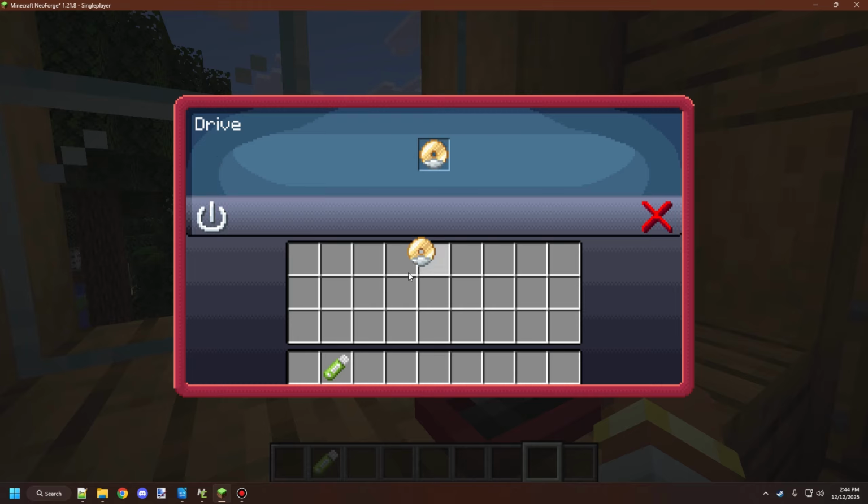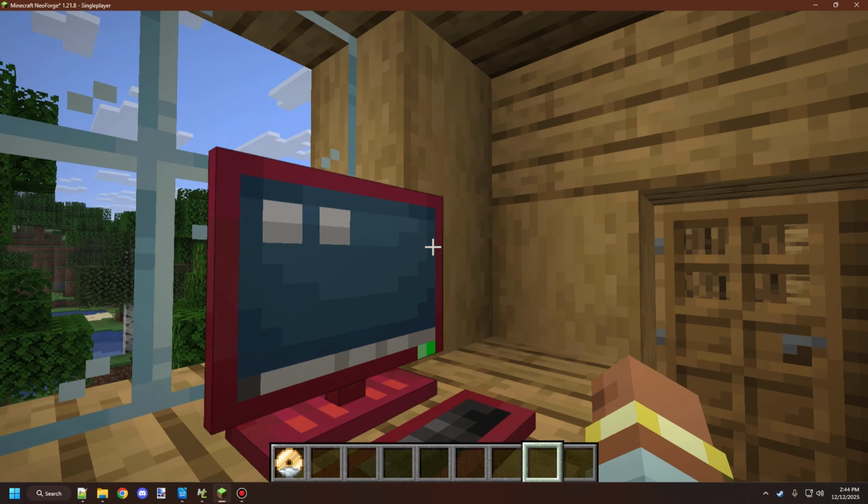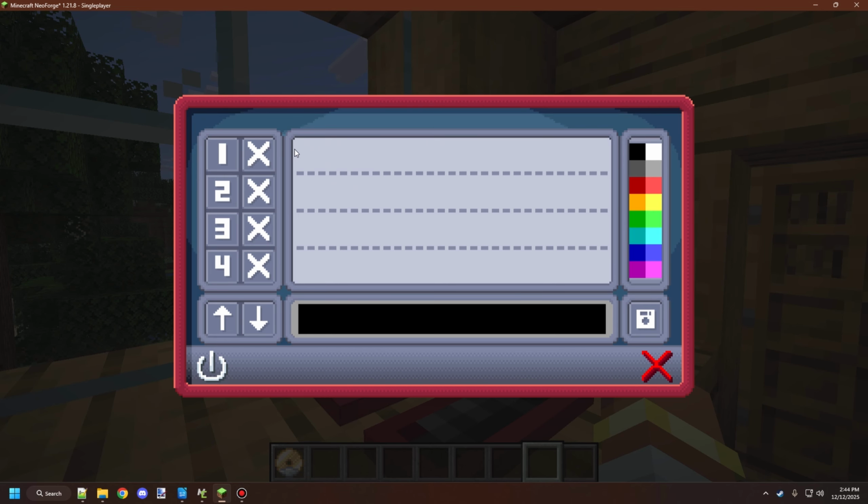So I'm going to grab this before we do anything else and make a copy of that so we have an empty disk to work with later. And let's go ahead and start typing some text. I'm going to go with some bold red text here. So I'm going to grab 2 of these and add L just to demonstrate bold text. So bold red text, and we can add that to line 1. We can see it's bold.